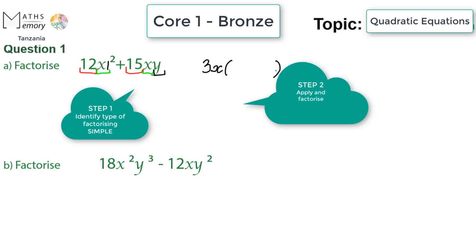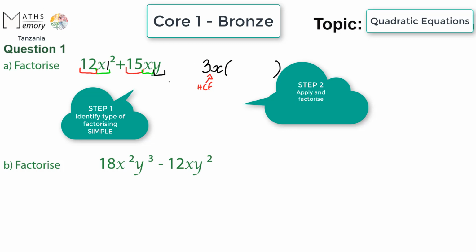So let's create our brackets once we have our HCF outside over here. Remember, this is our HCF, what we've created on the outside. Let's just write that HCF if you do get confused. So step 1, HCF. Step 2, our bracket. Step 3, what goes inside this? Let's work backwards for this.